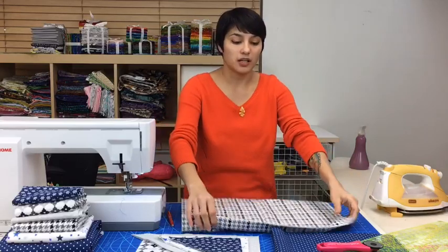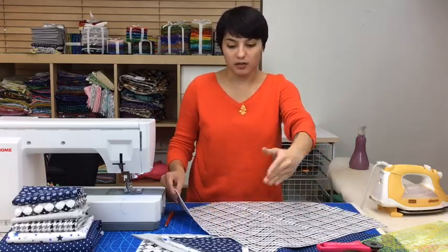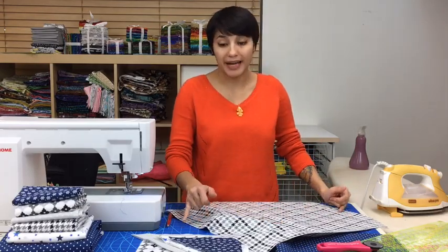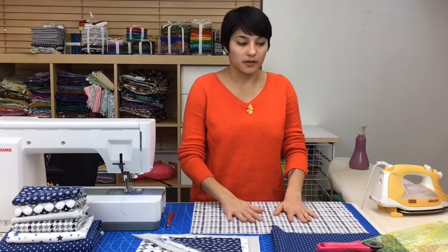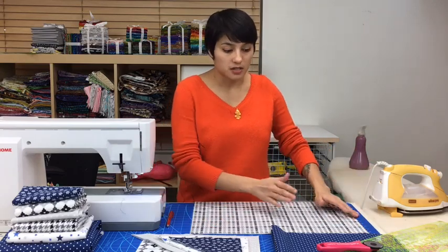So you just have to make sure that you're taking your time, do it one at a time, and just cut along one side, then turn the other side. Make sure you're using your lines on your mat for determining how long your piece of fabric is, because probably you won't have a ruler that's a 27-inch square, so you'll need to really rely on your mat.